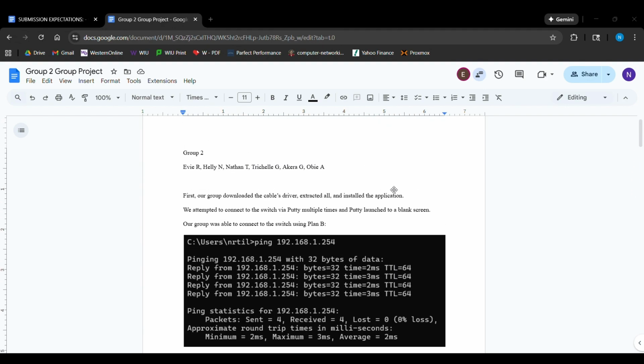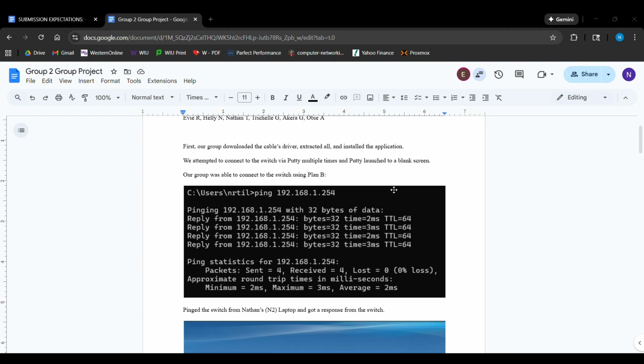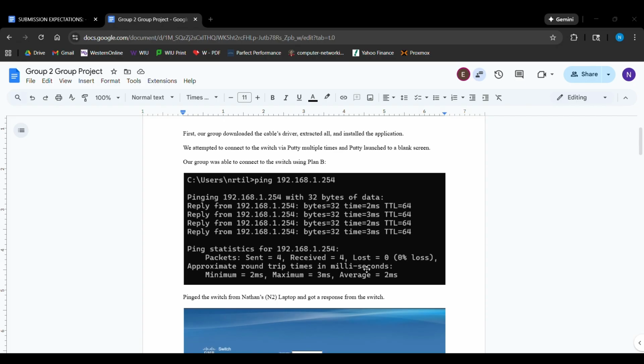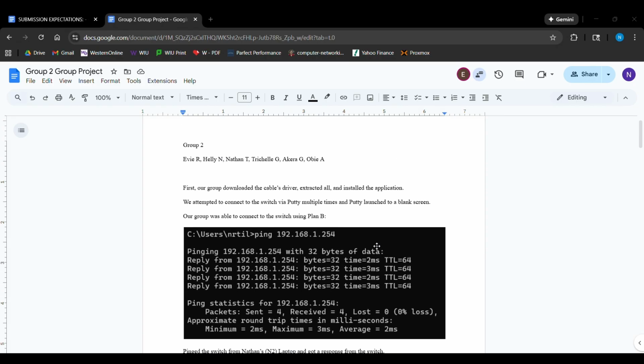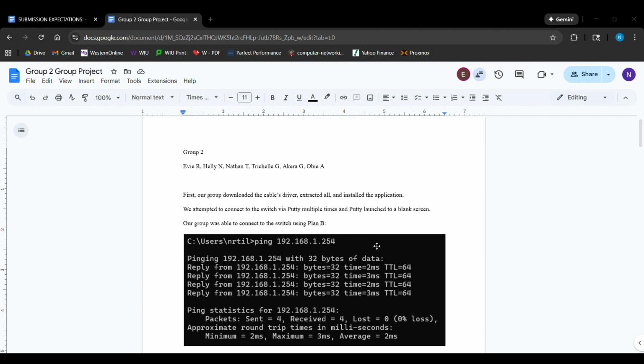And so then again, going back to the top to confirm that everything that we set up worked. Here's a screenshot of me pinging the router from my computer. Back when we first did this, the router's IP was set to 192.168.1.254. It's changed, so that's why we don't know what it is, because other groups have changed it. Back when we did it, we pinged this address and we got a reply back, and it worked. It was successful. So that's all that we did for accessing the GUI of the switch.